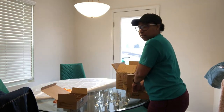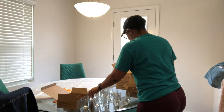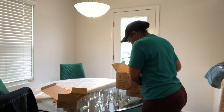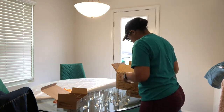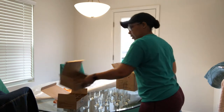Now I'm removing my votive candle holders from the box. I wanted to clean them because they had some type of greasy, oily substance on them. This was my first time using them. I'm just that girl. I like cleaning my stuff the first time that I use it, and this is the opportunity to do it because I wanted it to look clean and beautiful for the event.